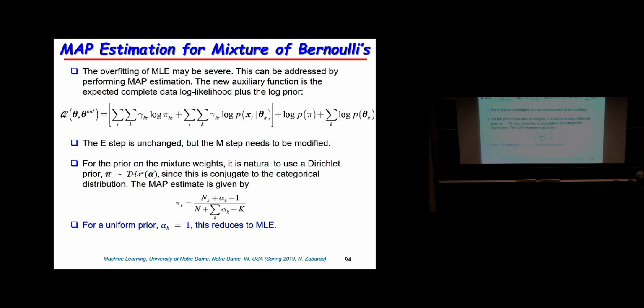And what is that? So we have k components, and each component, say for the Gaussian mixture, had the mean and the covariance as unknowns. So those are the parameters theta k, or in the case of the Bernoullis, the centers of each of the mixtures. So this is the log prior of the parameters of the conditional distributions. For example, in the Bernoulli distribution, what will you use as a prior for the centers mu?